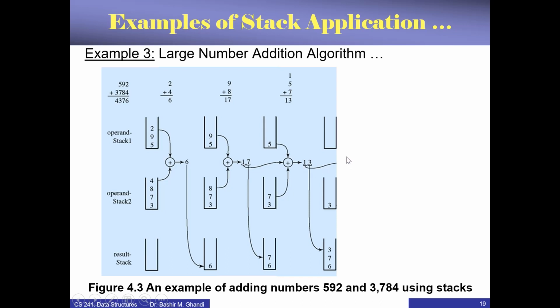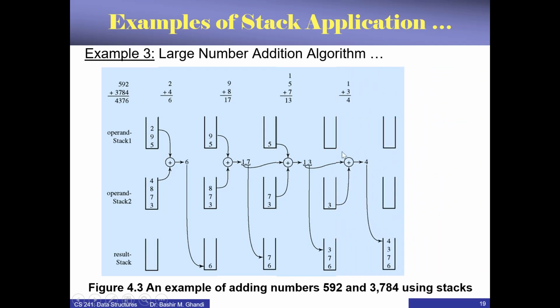Okay, now this time one of the stacks is empty, so there is nothing to get from there. We only need to pop the 3 from the second stack, add it to the carry. So we're going to have 1 plus 3, which is 4. Okay, so 4 only has a unit part, push it in the stack. Okay, now at this point both the two stacks are empty. Now here is another important point which is not shown by this example. If your two stacks become empty, you have to check the carry.